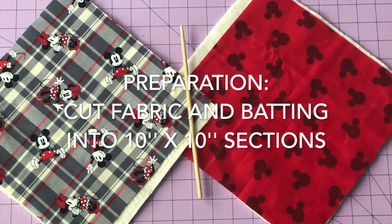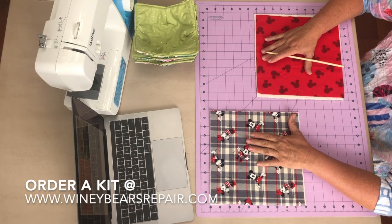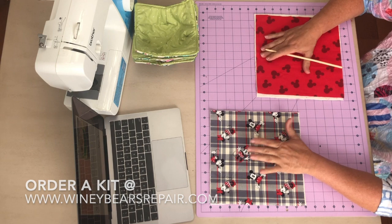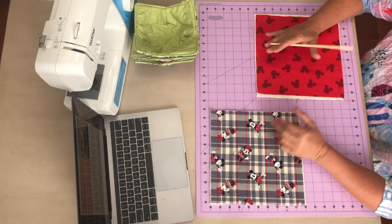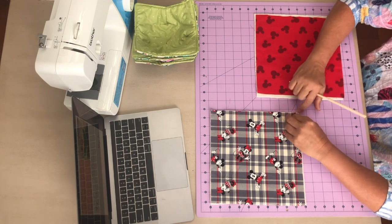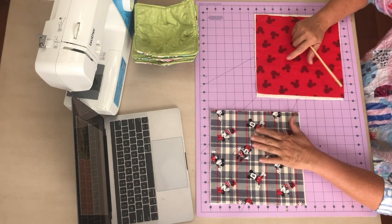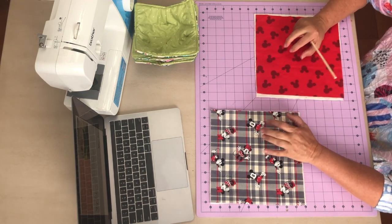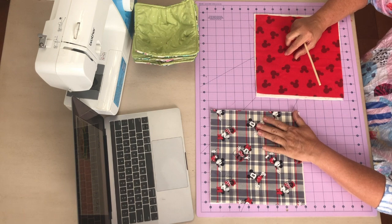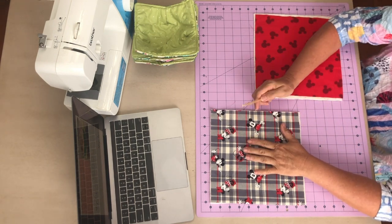Now we're going to get started on how to make it. Now you might have bought the kit, and if you did, this is what comes in it. Enough to make two cozies, two contrasting colors, they're already pre-cut, and the batting for behind them. There's going to be two pieces of batting per bowl, so there's one that'll be connected here and one that'll be connected here. So what I have also is a stuffing stick.